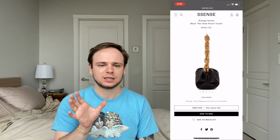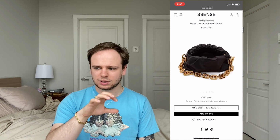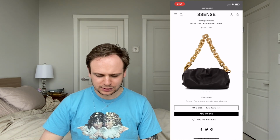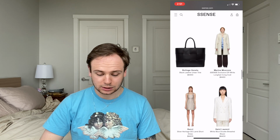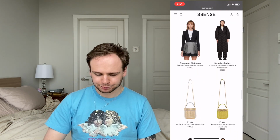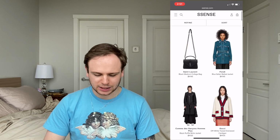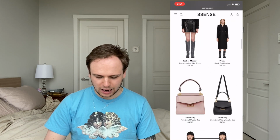I wish they kept it as the original pouch, not this one, because this one is longer and more oblong and oval, where the other one was more like trapezoid. This one looks like a prune. It looks ugly. I hate it. But the chain is real cool. I do admit I did want the mini pouch, but then I was like, it looks like a dumpling. I don't really want to carry around a dumpling. I would think it's cute for a minute, and then I'd be like, no, I want my $3,000 back, or $2,000, or however much it is.